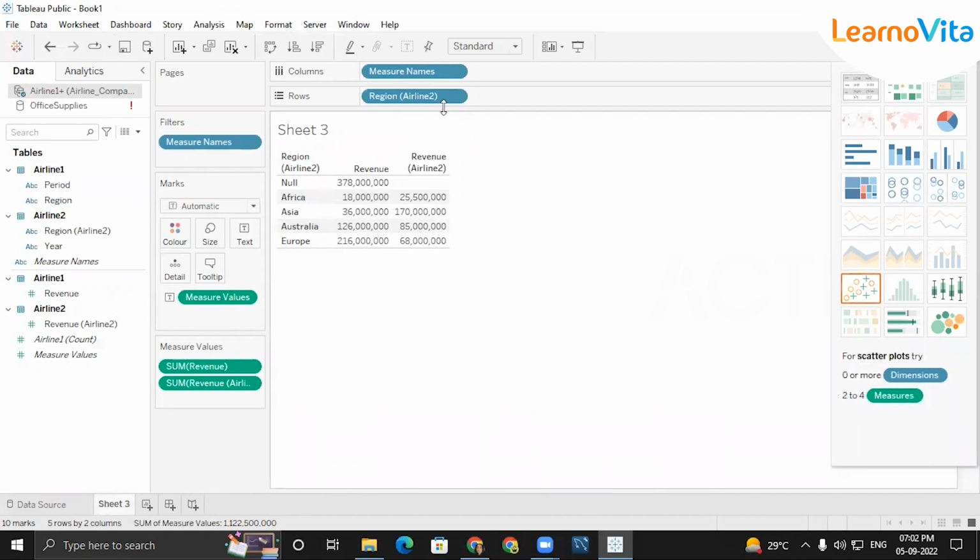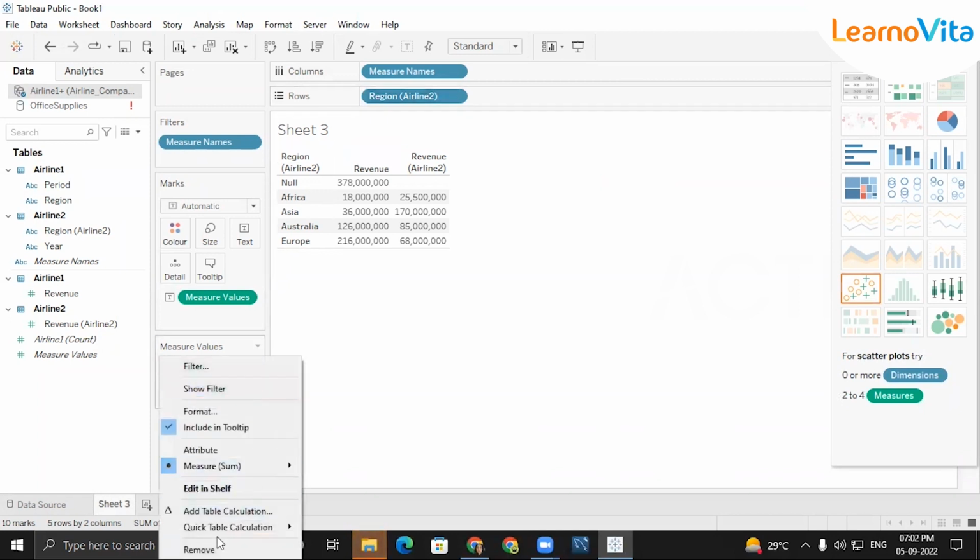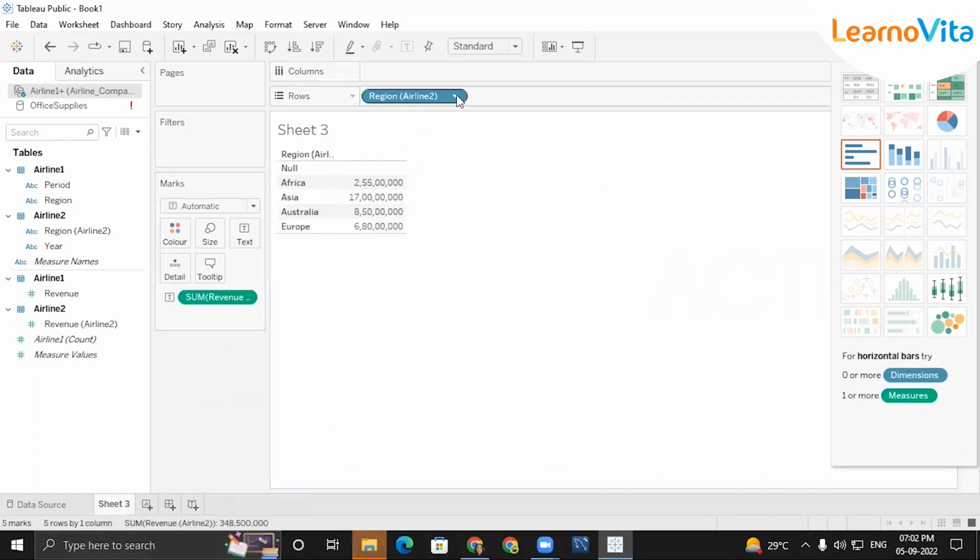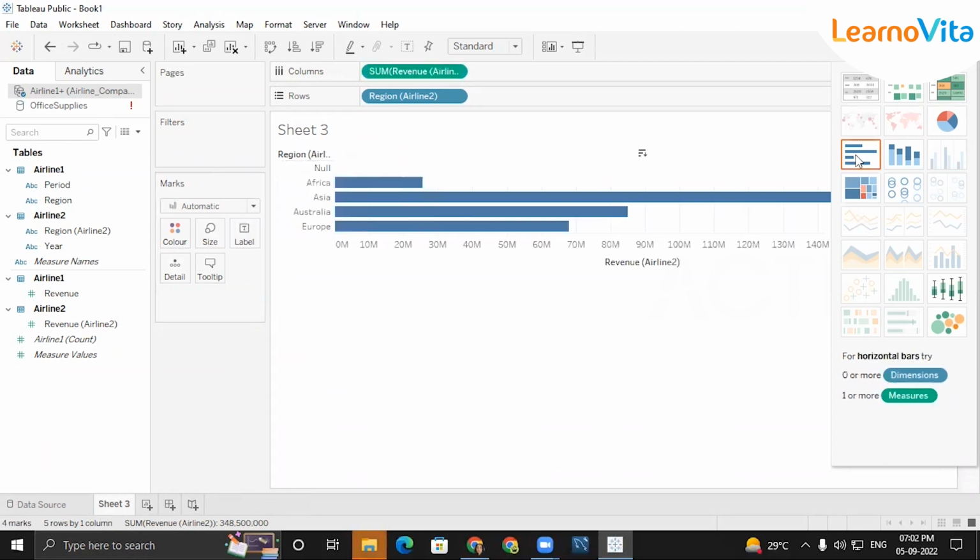Put it year wise. Don't put region wise revenue. Let's put it year wise revenue. Okay, so let's keep it that way. So it's like revenue. I'm getting revenue of Africa is 2 lakh something, and Asia is something, Australia. So I'm getting some information. You know how it's working, right?